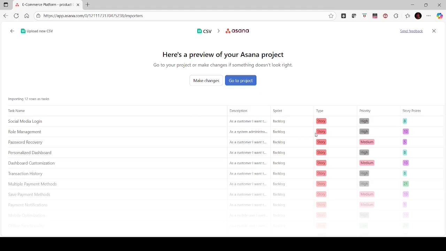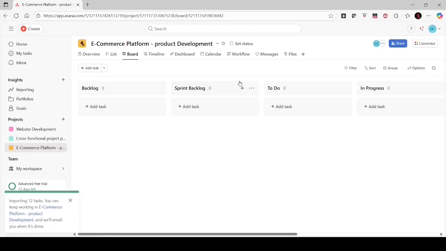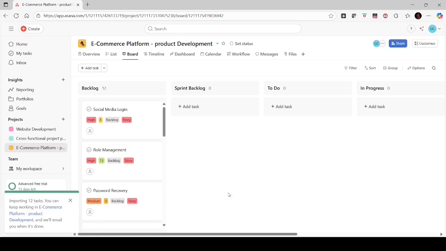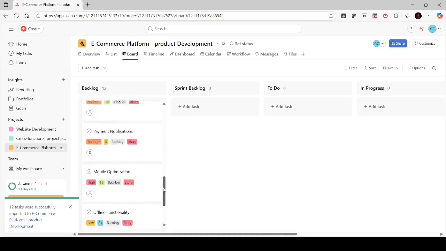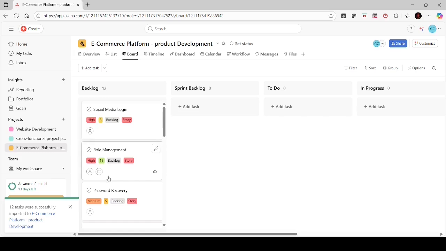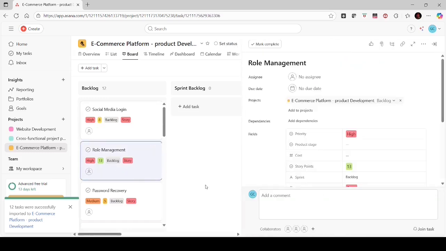So if you need to do any adjustment or change, you can do it, and if you think everything is correct, you can directly go to the project. Now here the comment is saying that it is importing 12 tasks. Let's see. So 12 backlog items are already populated, whatever values I have given in the CSV file.